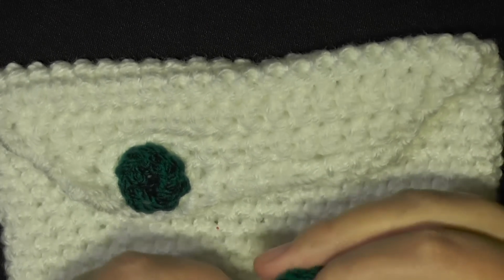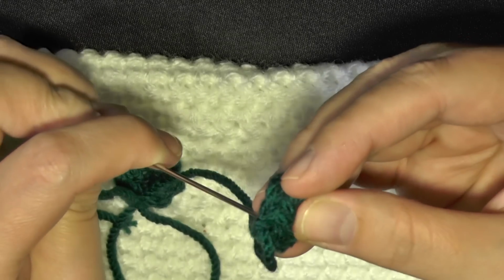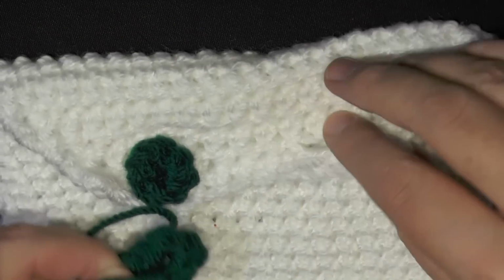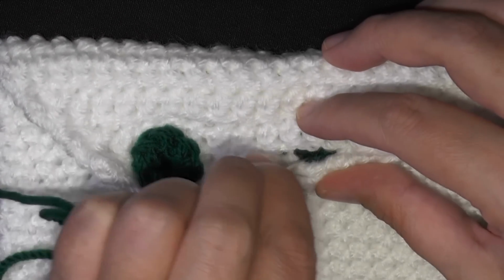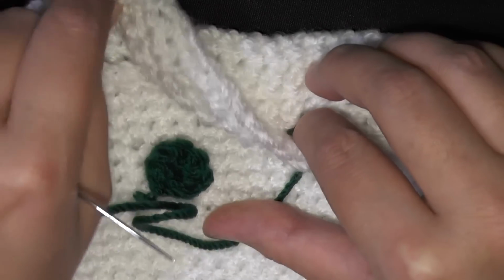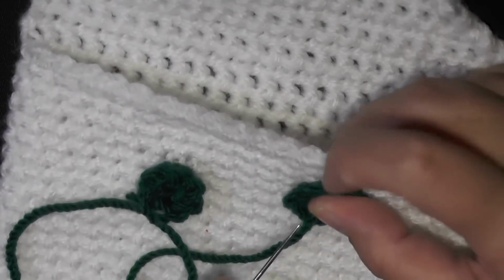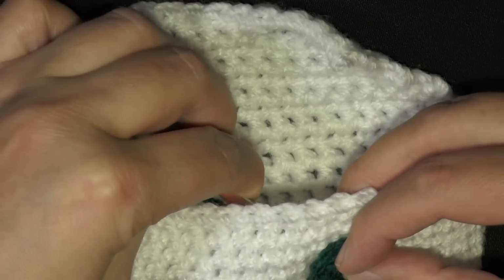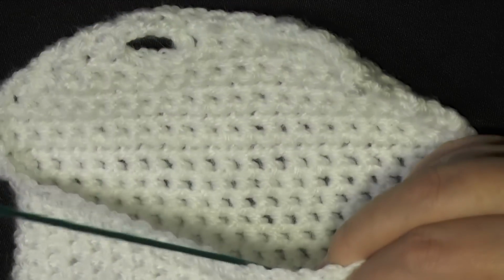Same thing. Make sure that you thread your tapestry needle towards the center so that your yarn is on top. Find the other buttonhole, center it. Remember, center and center. You want center of the button and the center of the hole. And then when you like it, unbutton this one. Hold it. Then you can start sewing around the middle. And then tie your knots as you did before, hide your tail. I'll see you back here in a moment.